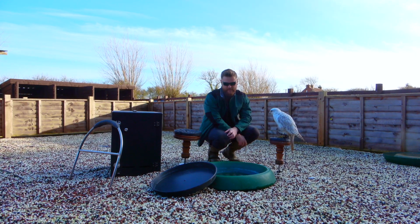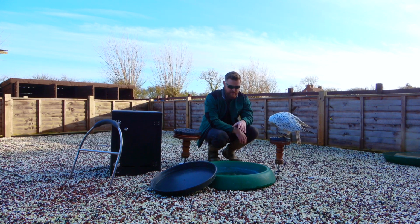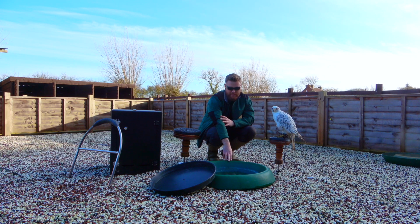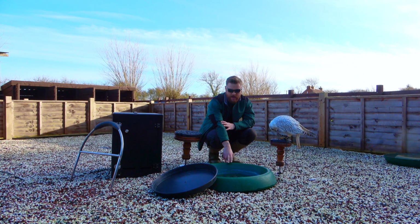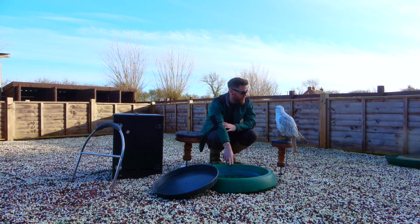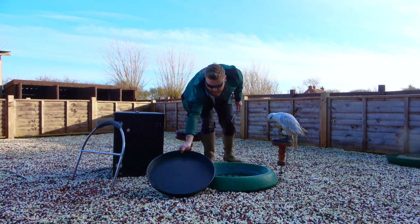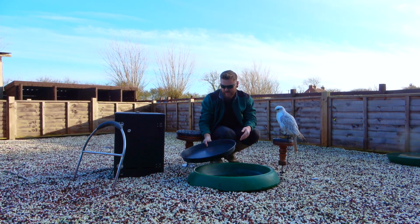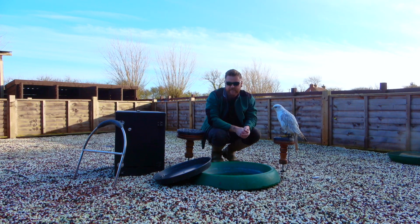Baths, yeah, they're a pain in the neck really. There are some companies that sell the big purpose fiberglass made ones like this, but I think personally they're very expensive. I think these retail at around £80–90 if you can find them, which is fine. We have a load of them down here at the centre, but in reality these plant trays, we get asked a lot of questions on how to give your birds of prey water. Well, over the summer months, we just buy different size plant trays.